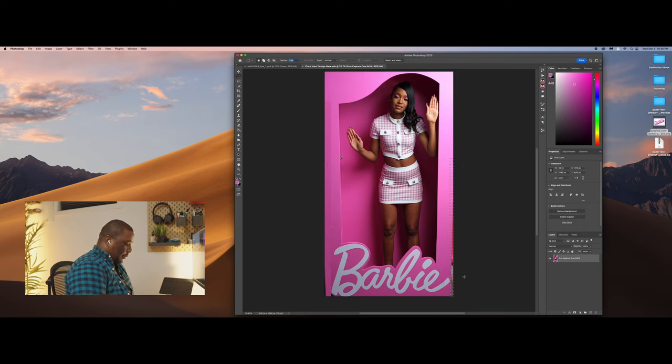And let's do that on this side as well. Careful not to grab the Barbie logo. And we want to stretch that out as well. And Control D for deselecting. And that is perfect.